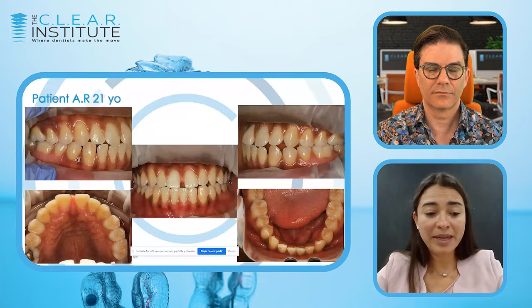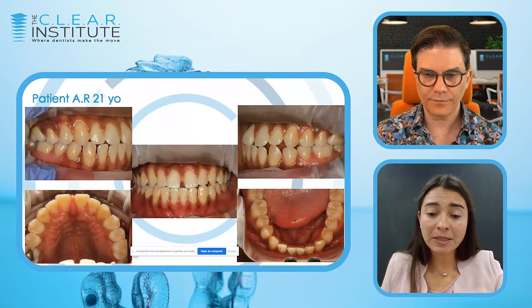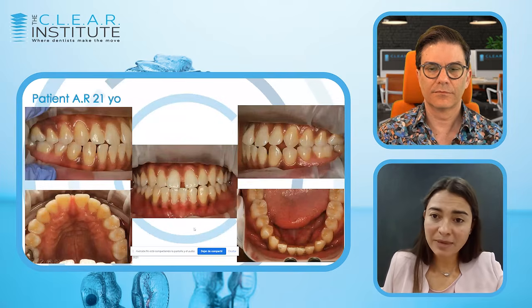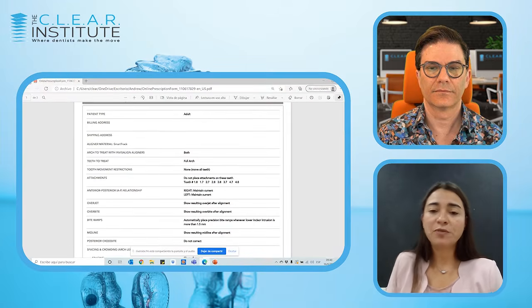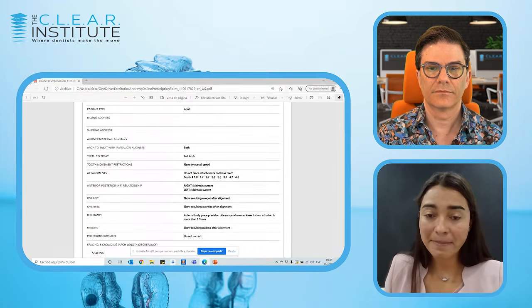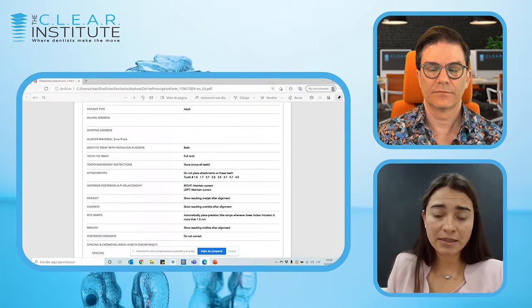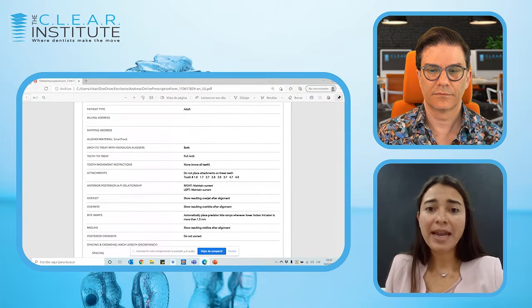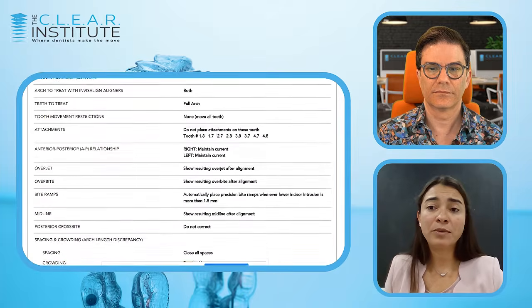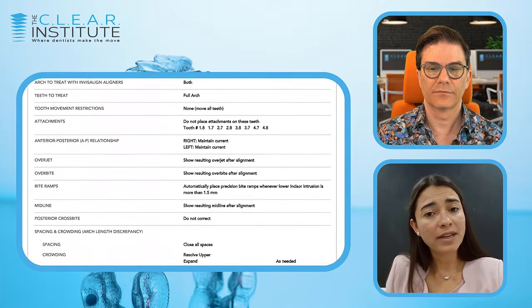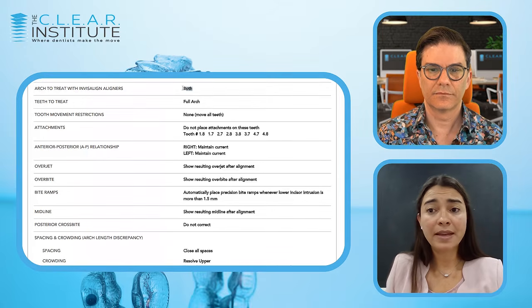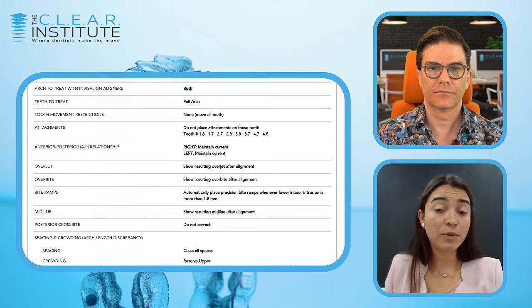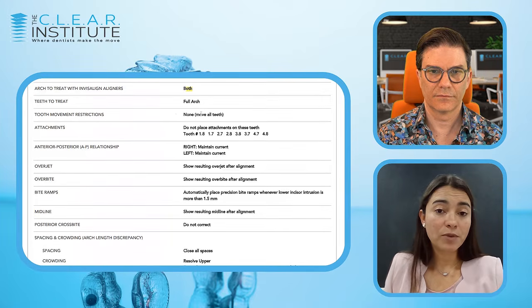Now I'm going to jump outside the presentation because I want to show you the treatment planning sent by the doctor. What you write on your prescription form matters a lot to us as a treatment planning service provider. Based on this, we can have a better understanding of what the doctor is expecting from the treatment. We can see that the doctor wants to treat both arches and all of the teeth.